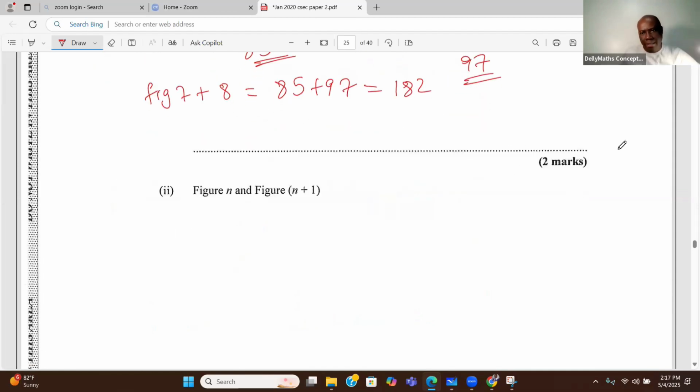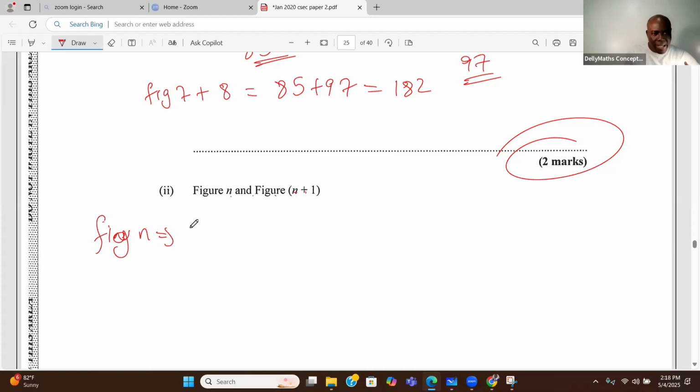One more there, you know. See, 2 marks gone. Look at this one. This is the little algebra that I'm going to trick you with. They said you must add up figure n and figure n plus 1. So here's the deal. You want to add up figure n. So you know figure n is this. Figure n was 12n. So you want to add figure n and figure n plus 1. So now, n plus 1.